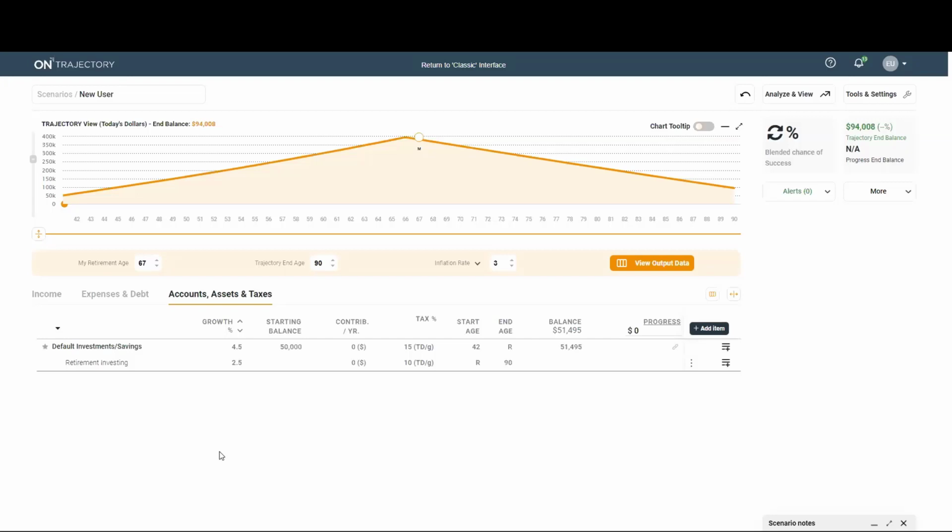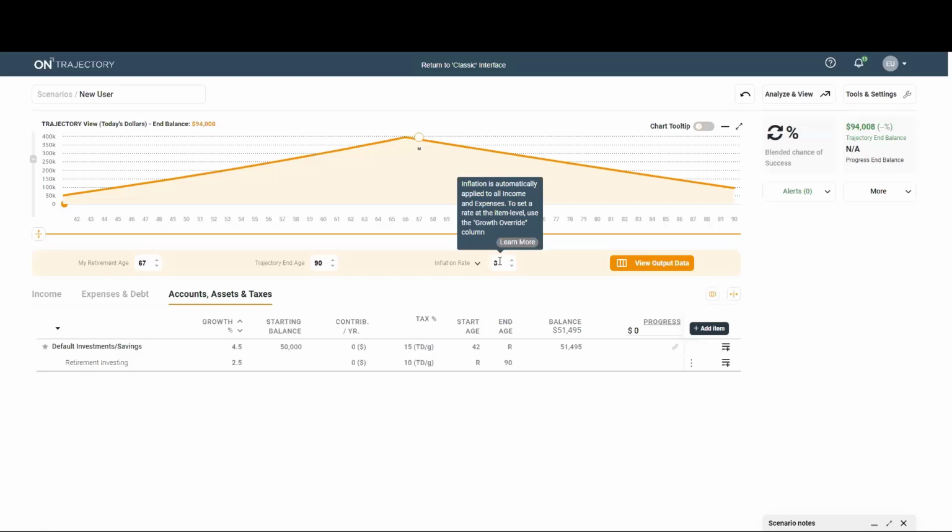Awesome question. And in fact, we have actually added new features to the tool just because of the current situation. So you've always had the ability to put a central inflation rate. And just so I explain to everyone, the way inflation works in OnTrajectory is it's automatically applied to expenses, also to income, and also to contributions.